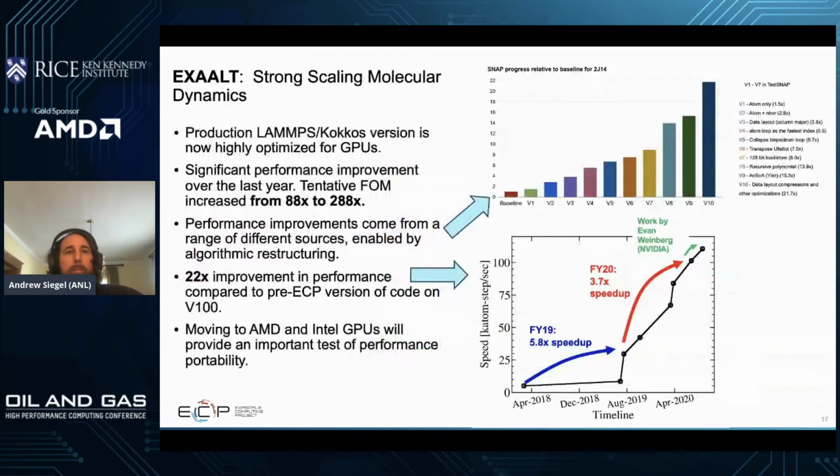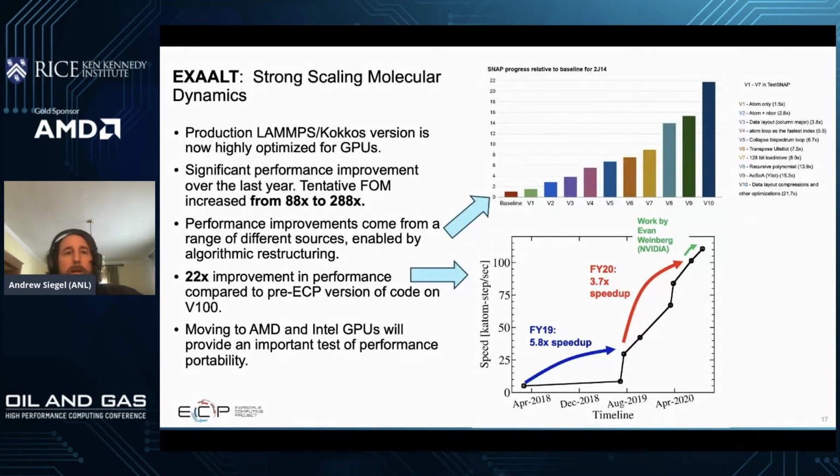This is an example of dedicated performance porting using a very diverse team of experts, which is a real theme in this project. It's called EXAALT. It's molecular dynamics focusing both on large systems and on long time scales, using something called a replica-based method. And the team improved performance on Summit by a factor of 22 from their initial port to Summit, which itself was over 10 times faster than the previous generation of HPC systems, the ones I showed you at the beginning.